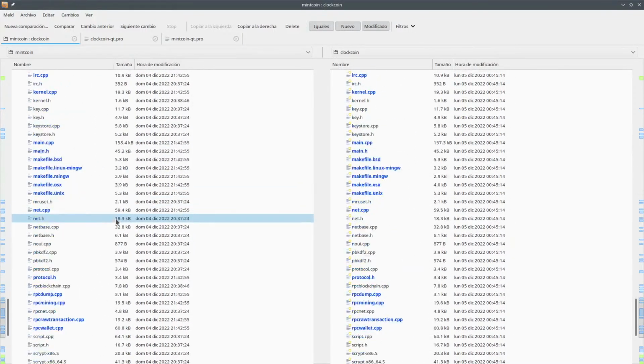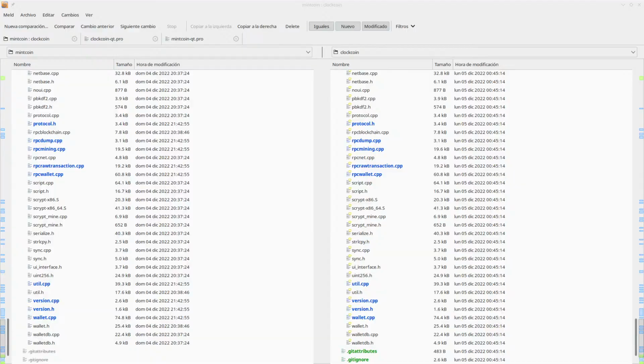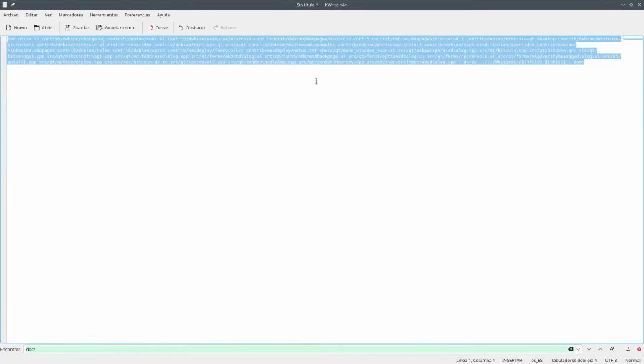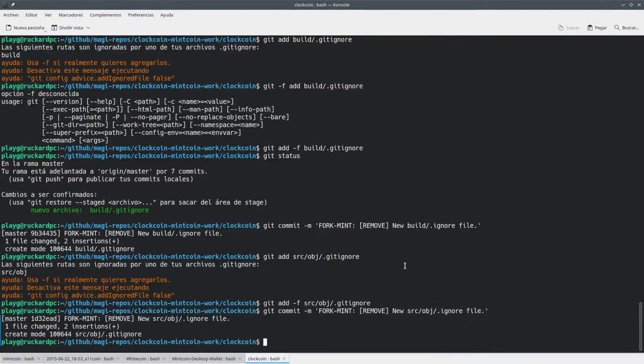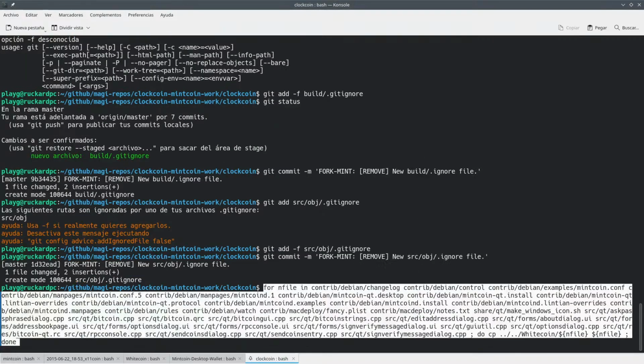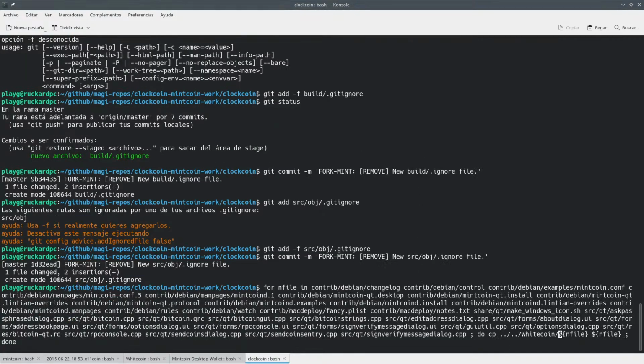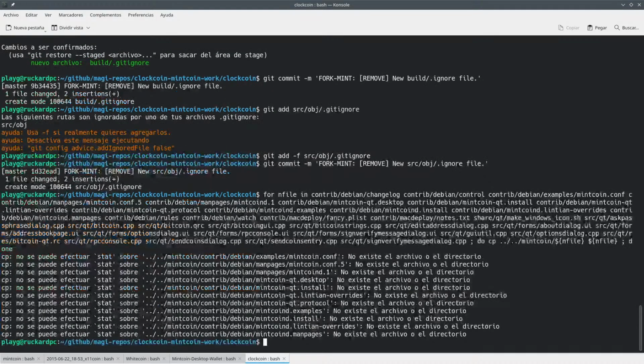Okay. So now we can work on all of these files that we have around here, that are files that are copied from elsewhere, that probably have only strings about the dialogues, and this should be a copy from Mintcoin, not from Ycoin. So here we are replacing Clockcoin with Mintcoin string. Okay. We have managed not to do this properly.